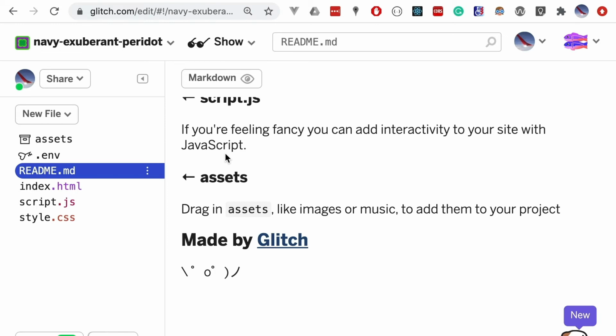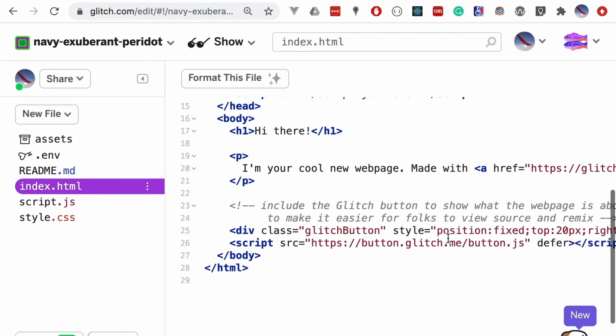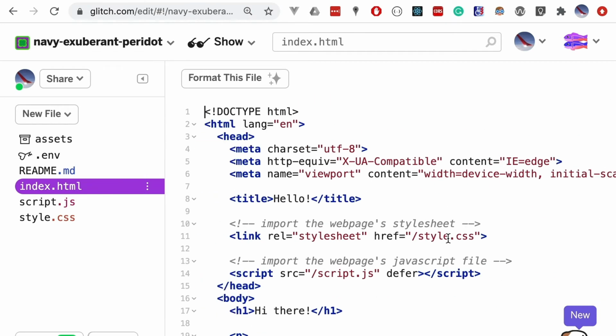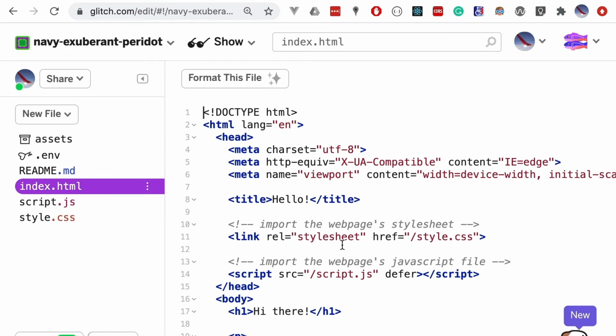But I think the next thing to do is jump into the index.html. In here, we've got some stuff already. Because this is a sort of pre-made thing and they want it to look kind of cool, they've got a few things in here which might be a little bit misleading. Well, not misleading, but you just don't need all this stuff now. So I'm going to remove some of it, but I'll tell you what it is before I do.